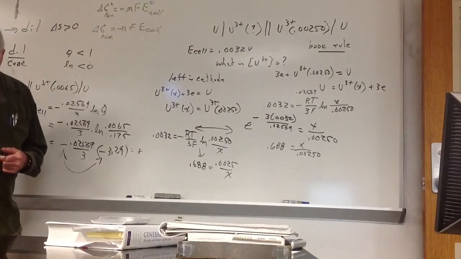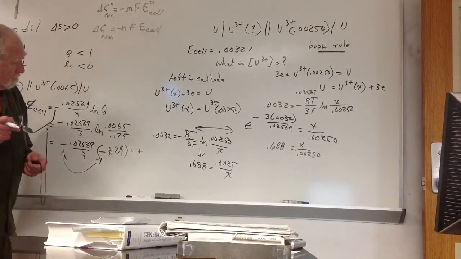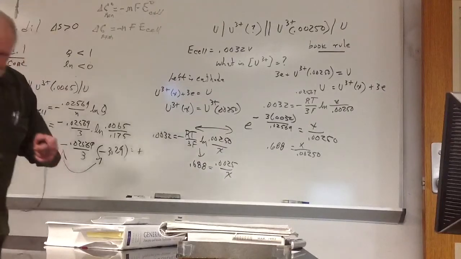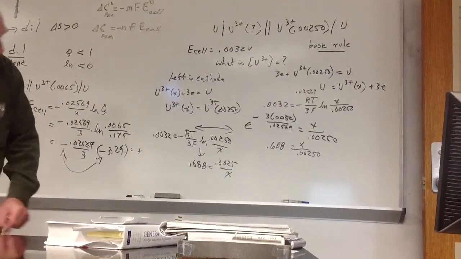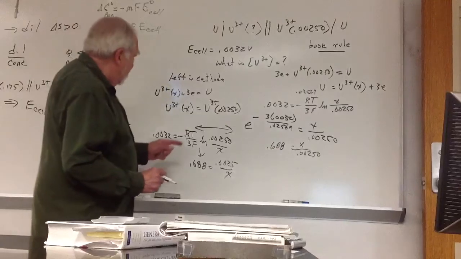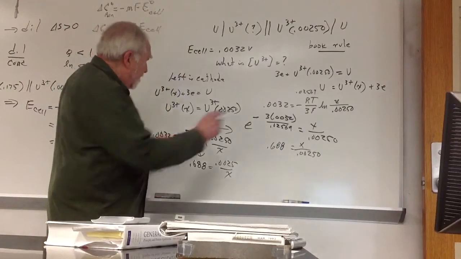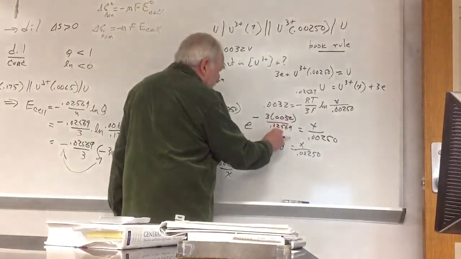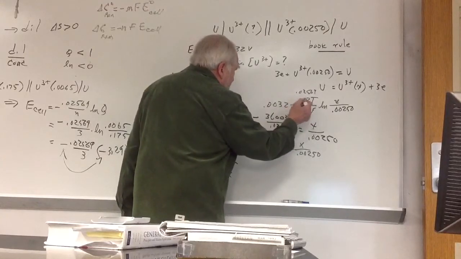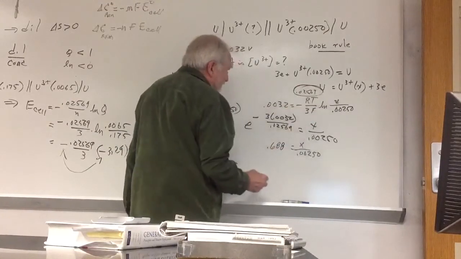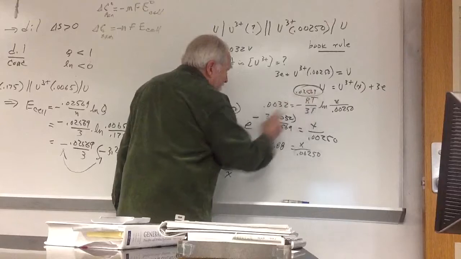Yes? What's the number on top of that RT? 0.0. Let's see. 2569. Where are we pointing? On top of the RT? To your right. Yes, right there. Yeah, so in other words, remember, that's R times T over F.